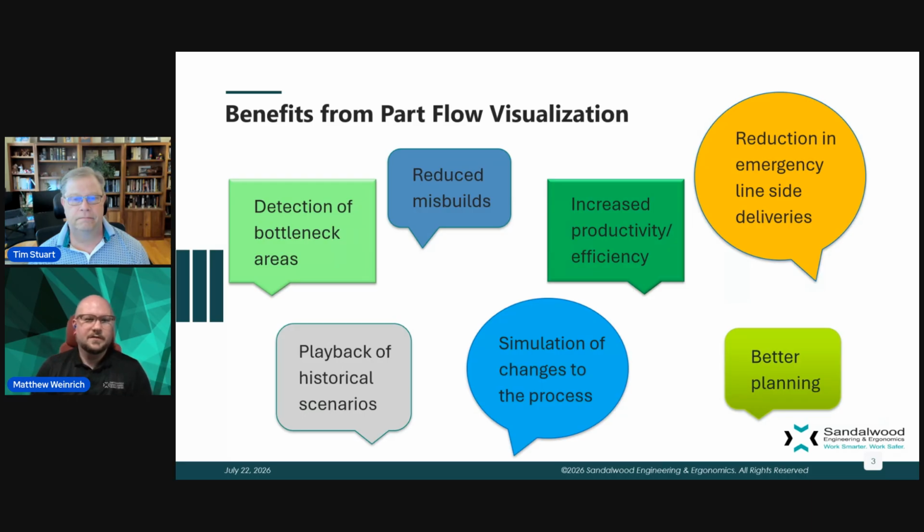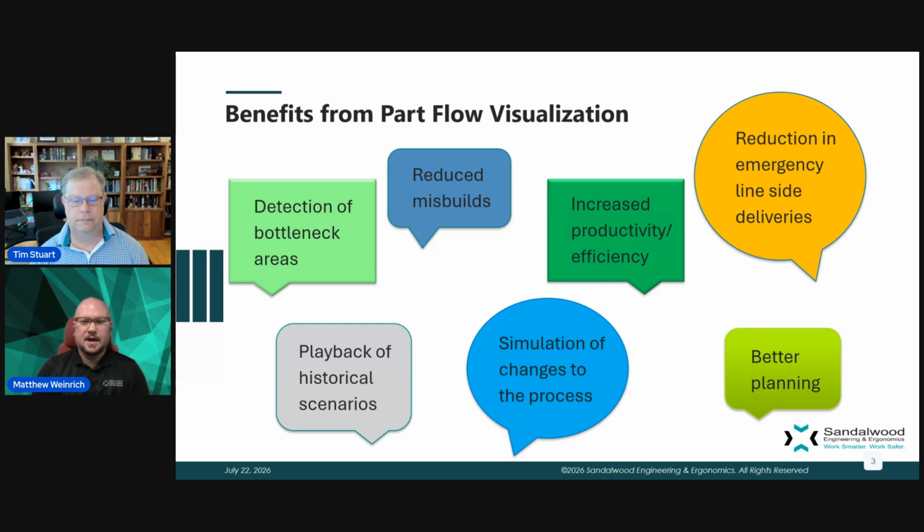So now that you know what part flow visualization is, what kind of benefits can you get? If you're watching parts move through a production line, or even just looking at a snapshot of where parts are at any given moment, you can reveal bottlenecks, whether that's due to an imbalance with an operation taking longer than other upstream or downstream operations, or things like a machine that's going down too often. When an operator can see what types of parts are approaching their workstation and when that will change, they can improve the accuracy of the operation by being prepared before the part gets to them. If you're flagging quality issues, you can also track where those issues started and how long it takes for a rejected part to make its way to a repair area, all of this reducing misbuilds.